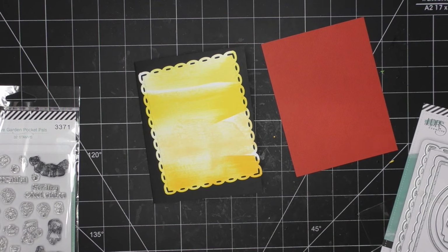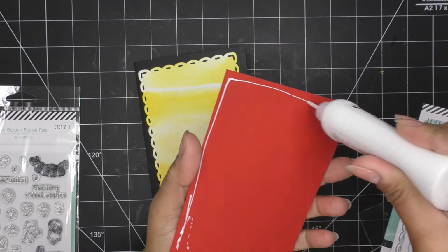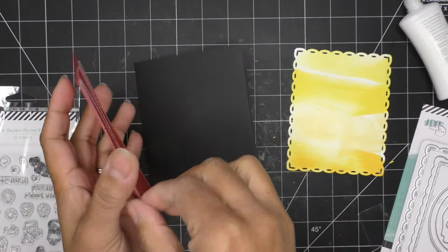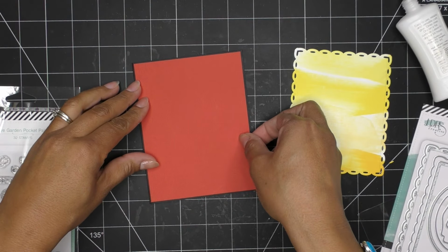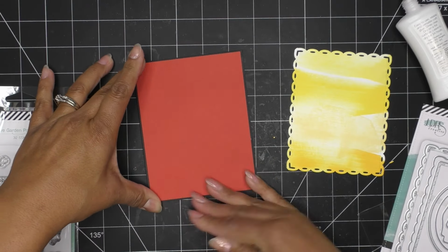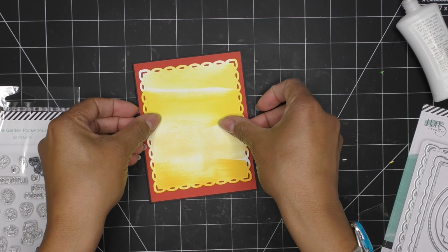Okay, guys, so I'll go ahead and just glue those down. Again, I can do my sentiment now. I'm not sure exactly where I want to put it yet, so I'm not going to do that. But I can still put this in a stamp position or just stamp it if I feel like it when we get to that. So 4 1/8 by 5 3/8 on that one. And then we have this guy that I just cut from the die set. I'll put some glue and pop that down, okay?